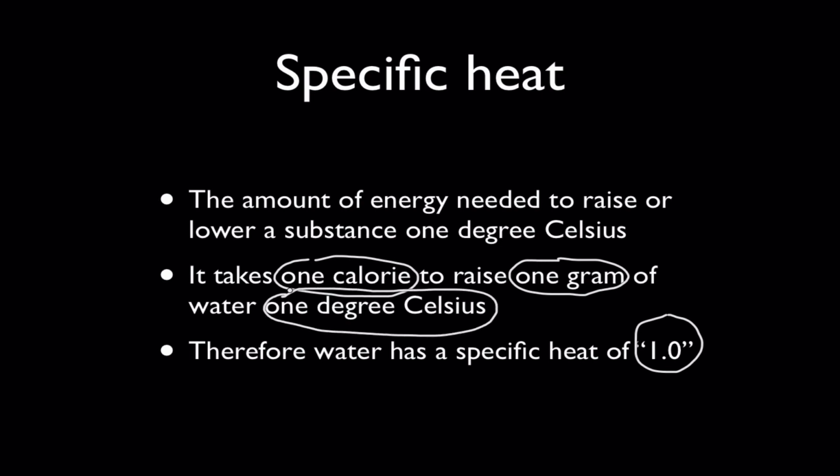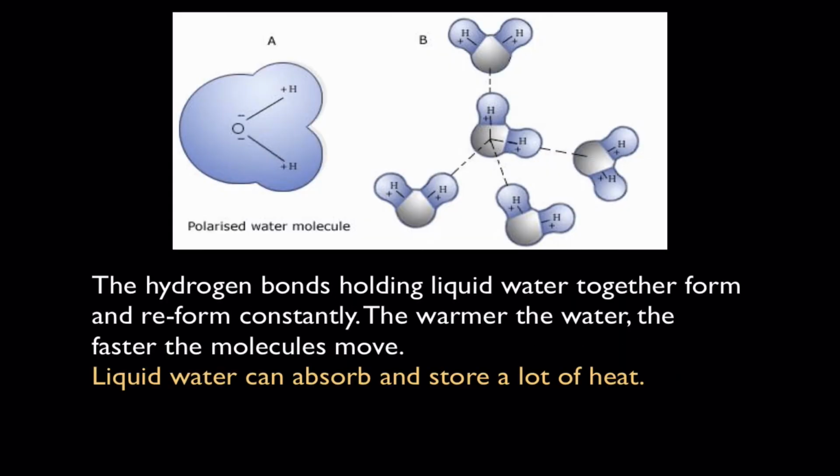Okay, so this is actually the definition of a calorie. A calorie is the amount of heat that it takes to increase the temperature of 1 gram of water 1 degree Celsius. So this means what's going on when you heat water up is you are causing the water molecules to move around faster and faster. And the more the water molecules are moving, the less able they are to form hydrogen bonds. So eventually, if you add enough heat, the water molecules will no longer be able to hydrogen bond with each other, and they'll go flying off as individual molecules of water as a gas, no longer a liquid.